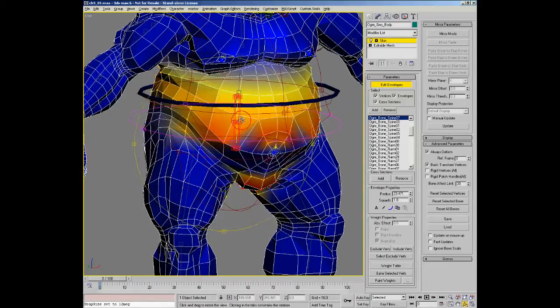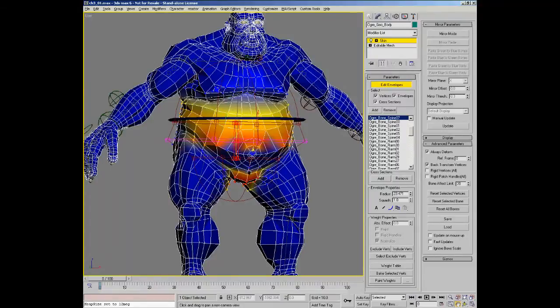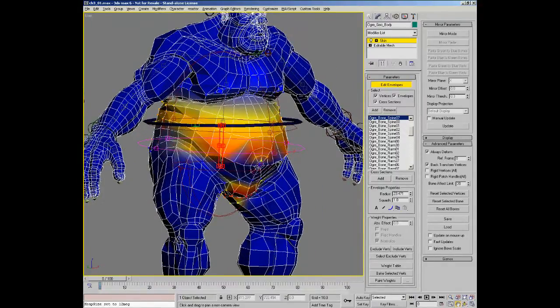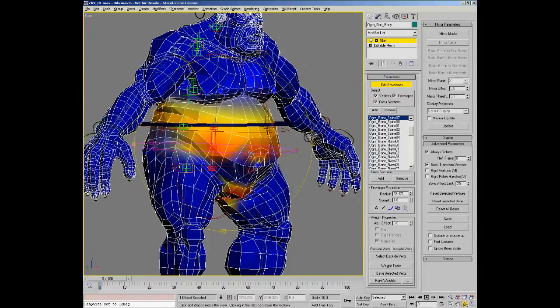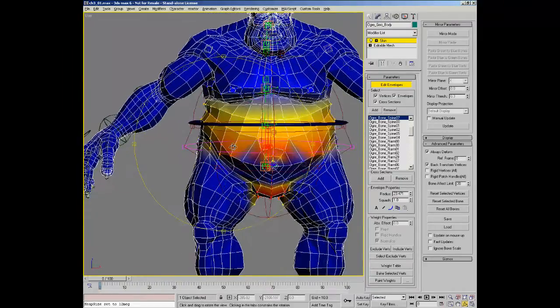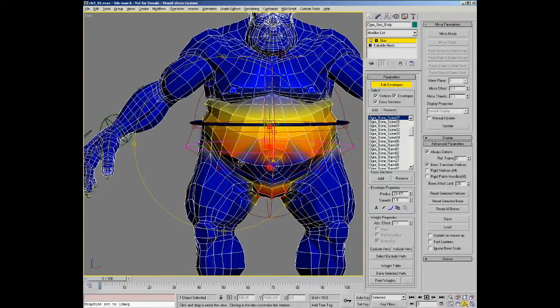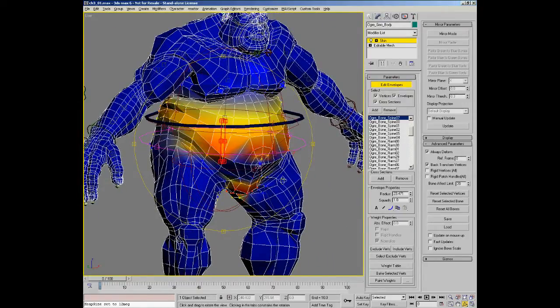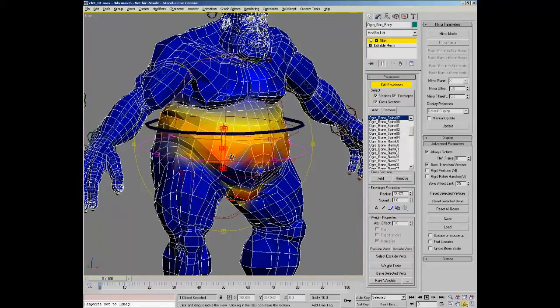You can only get so far, especially with the envelopes in skin, because they can't be adjusted all that much. Envelopes in something like physique are a little bit more controllable, but even still, you can only get so far because it's very much a soft area effect type idea. If you need to change one vertice, even in a physique modifier, it's next to impossible without adjusting something else next to it a little bit. We need to be able to change vertices one at a time, and then in groups as well, but you really need to be able to get down to a finite level of dialing in vertex weights.